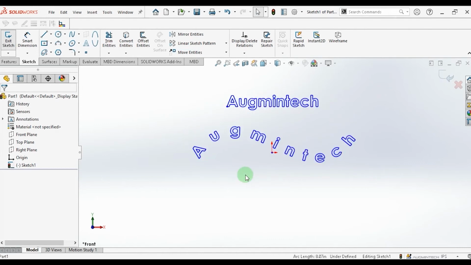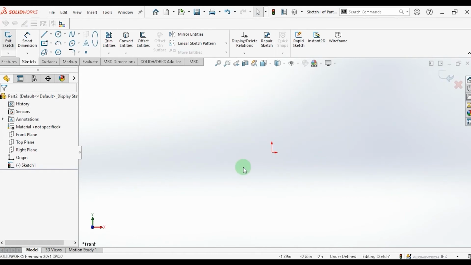But if we want to engrave or extrude the text in any plane surface, cylindrical surface or spherical surface, then how can we create that? Let's check that. So I will just select it and delete. Now let's create a surface over here. Suppose I want a plane surface, then I will go to rectangle and central rectangle.